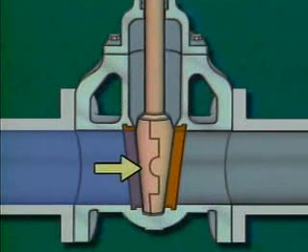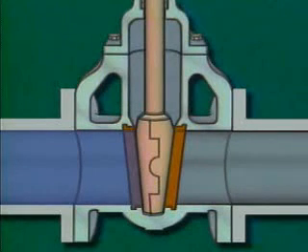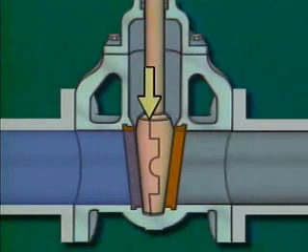This valve has a wedge-shaped disc. When the closing point is reached, the disc is wedged tightly against the valve's seating surfaces and flow is shut off. Sometimes a wedge-shaped disc is split down the center and the two halves rest independently on opposite sides of the valve seat.